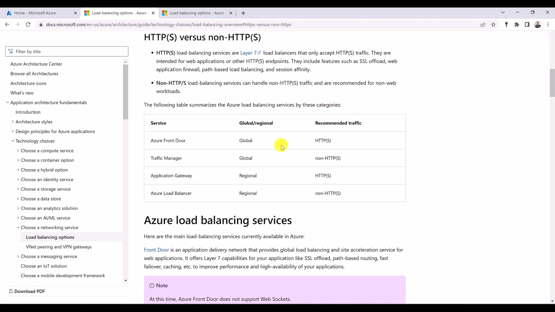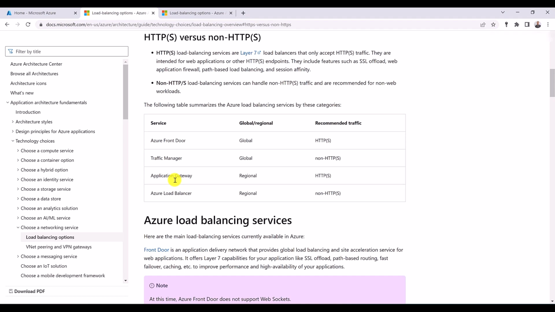In case you have HTTP traffic requirements that require a global coverage, then Azure Front Door will be the only service that will allow you to do this. However, if you have HTTP requirements with a regional coverage, then you can use Application Gateway. Having said that, you can combine using Azure Front Door with the Application Gateway if your architecture requires that.